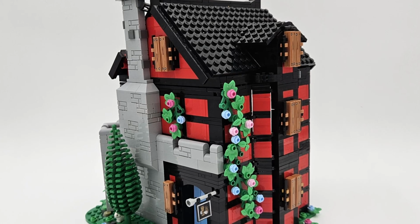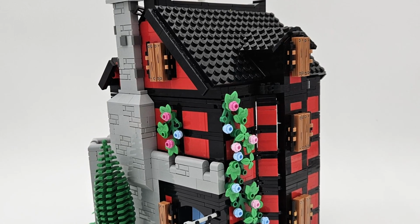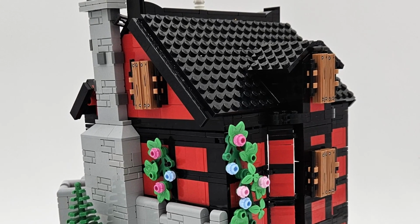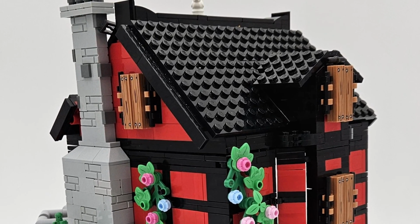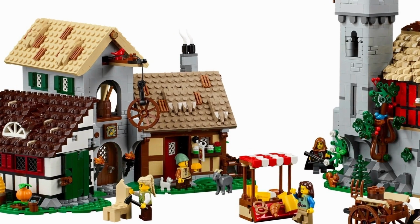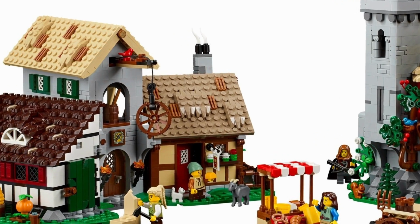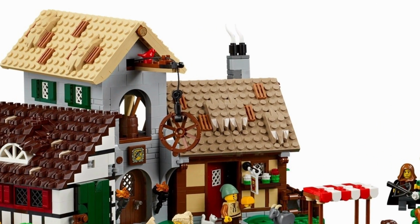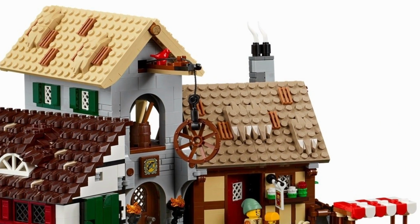And I know that there are a couple different opinions on this, right? You look at some MOCs, they try to really clean up the studs and put a lot of tiles and maybe some bow slopes and things like that, the claw pieces on the recent Medieval Town Square. I kept this pretty plain just because I didn't want to order a bunch of black tiles and modified plates, tiles to put on there.